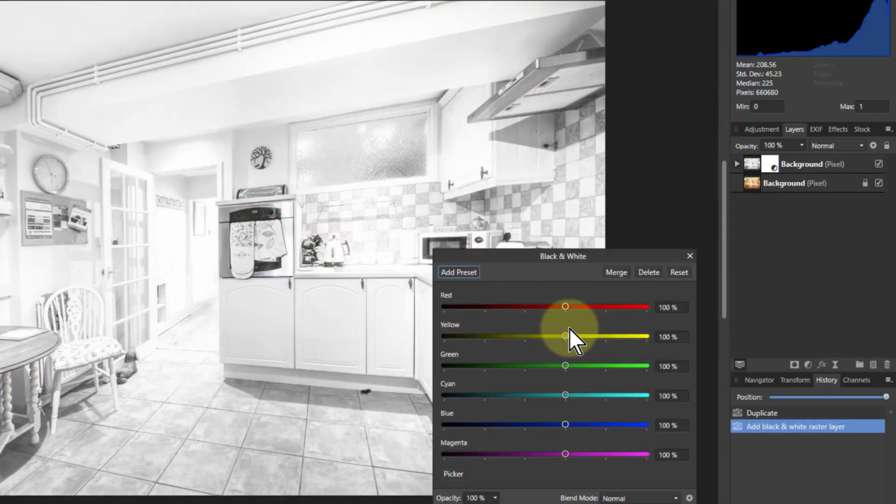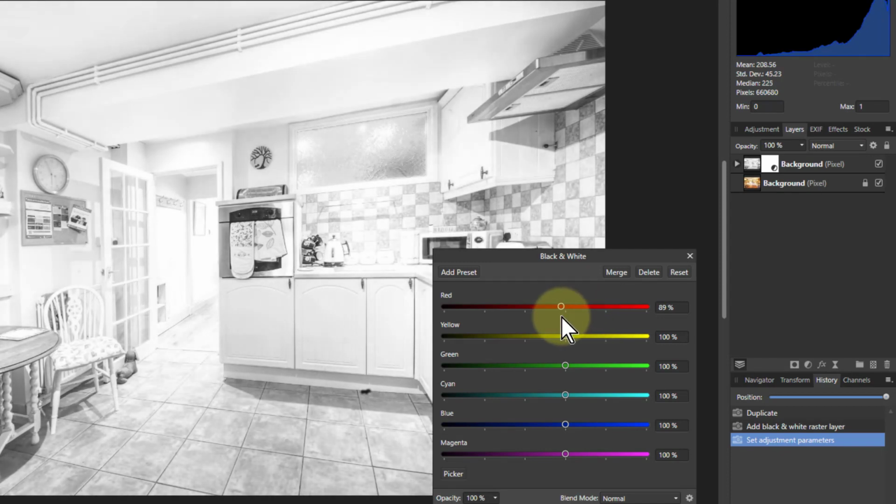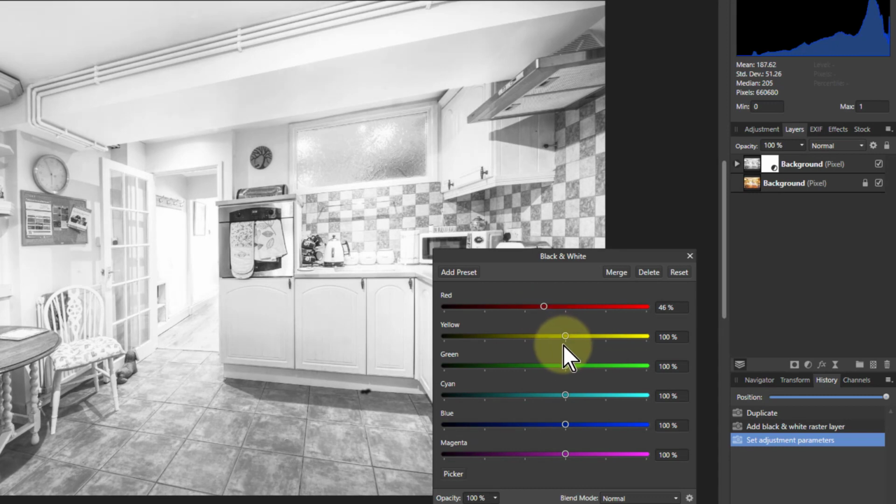And that is to adjust things here to bring out the edges, because the edge detection needs some help sometimes. If I increase red, see, it's just going to lose things altogether. All the edges are disappearing. So going the other way is going to increase contrast, make the edges a bit stronger. Then yellow. This picture is mostly red and yellow, so those are the only two you need to tweak. So just a little bit down here as well, just enough to pull out those edges so they can be found.